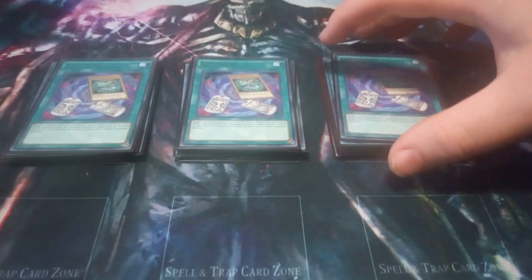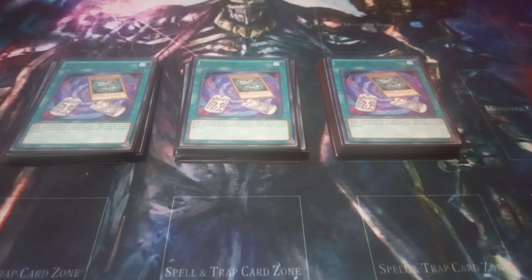Then I play 3 copies of Fusion Tag. Fusion Tag lets you target 1 monster you control, reveal a monster from your extra deck, and then the targeted monster's name becomes that monster's name until the end of the turn. And I believe you can only... The only downside is... Actually, no, there's not a downside. Never mind. For some reason, I thought it had an effect where it locked you into fusion for the rest of the turn, but it doesn't.